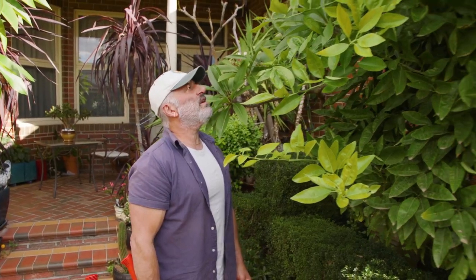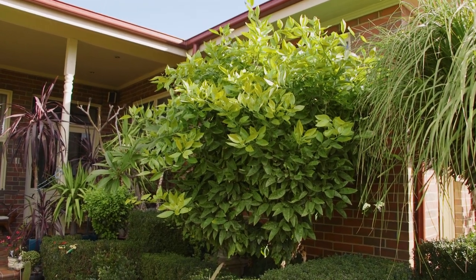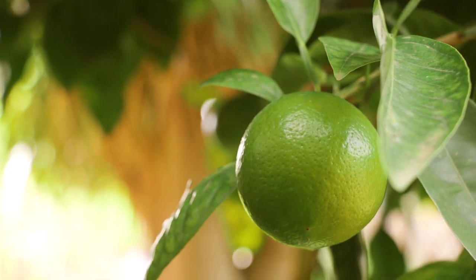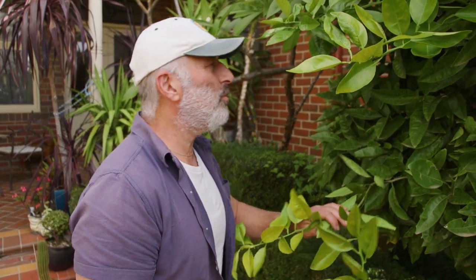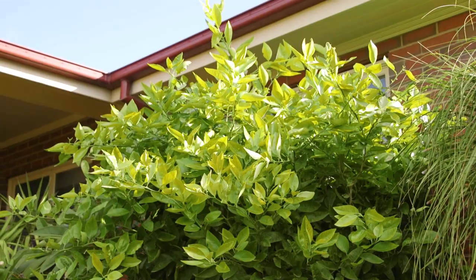Have a look at this citrus tree here. This is Mama's citrus tree. Now, she said it's a multi-graft or double graft. I could see there's an orange here, or it looks like an orange, and maybe a lime or mandarin or even tangelo on this tree, but it's grown too much. It's too dense, and you can't get any fruit or sunlight inside there to develop.